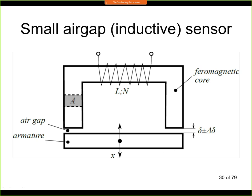The way it works is that here on top we have an inductor, and we power this inductor with electric current. This electric current needs to be AC current, and this AC current will create a magnetic flux in the core. So here we connect some AC power supply with some voltage and with some frequency, and this inductor will create a magnetic flux. The magnetic flux will flow in the ferromagnetic core, so it will flow like this in this U piece, and then it will flow through the air gap, and through the armature, back to the air gap, and back to the iron core.